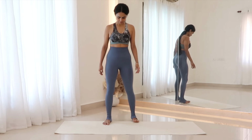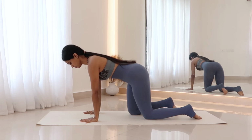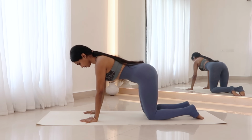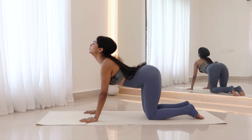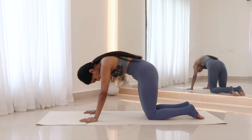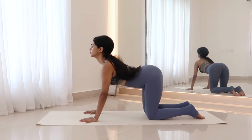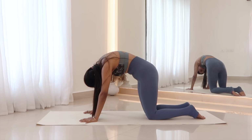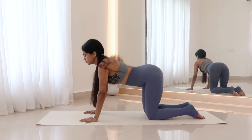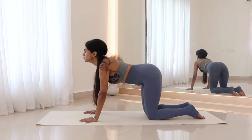Now on the next segment, we're going to get to our knees and hands on all fours position to tabletop. Hands are right under shoulders. We're going to perform the spinal mobility on cat and cow. Inhale to arch your back. Exhale to round the back, chin to chest. Inhaling arch. Exhaling round. One more. Inhale. And to exhale.